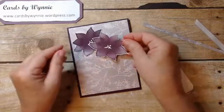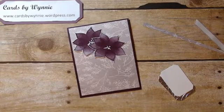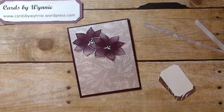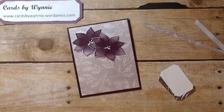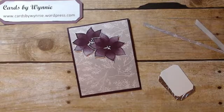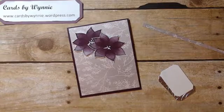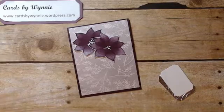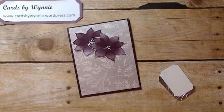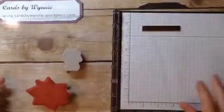Now, I want to talk for just a minute before I start putting this together about distINKtive stamps, because I've heard or seen on our demonstrator planning place Facebook page how some people have a difficult time stamping or getting a good image with some of the distINKtive stamps. And the secret to it is twofold. Number one, you do not want to use a really juicy pad. Let me show you why. I've got it on my Stamparatus, and that's actually the second tip I would give you. Always, always, always use your Stamparatus when you can.